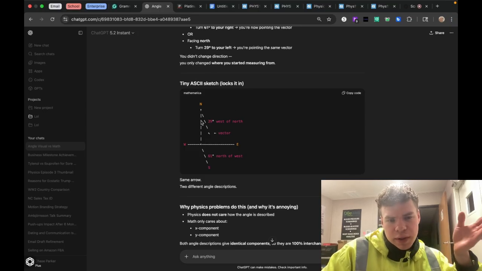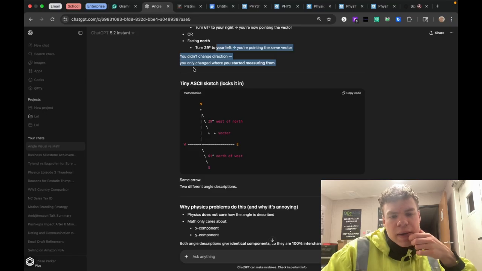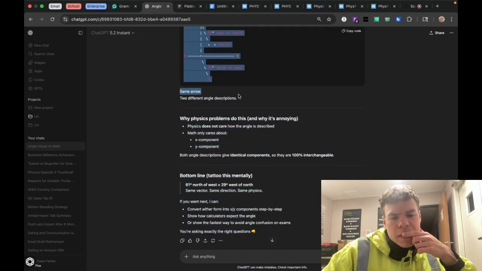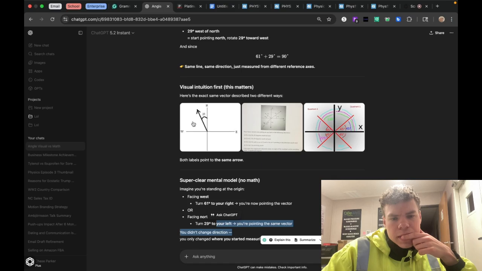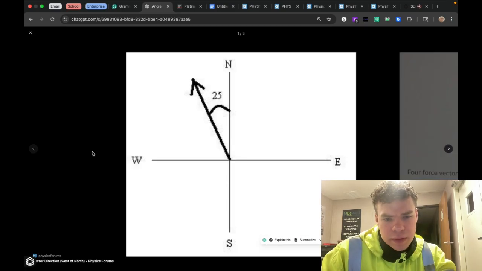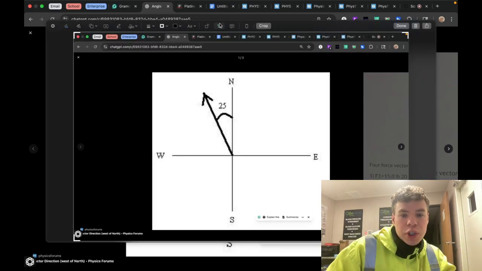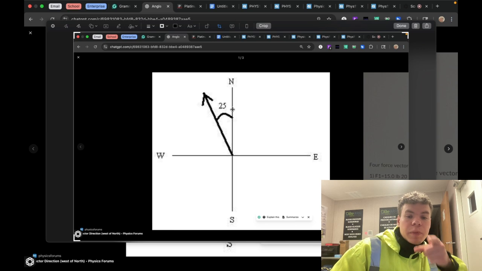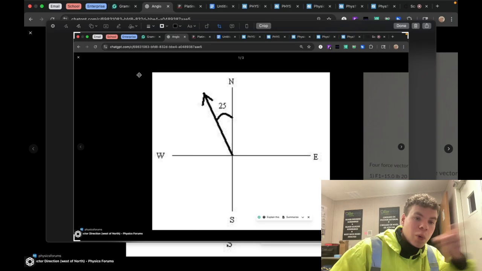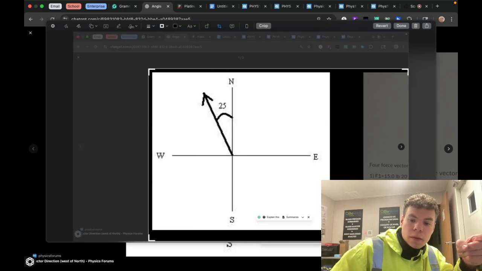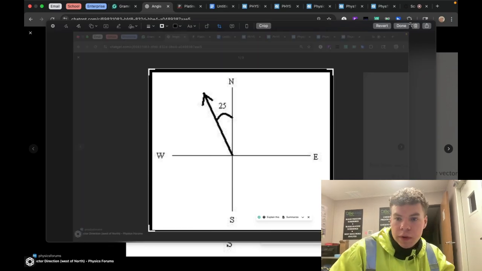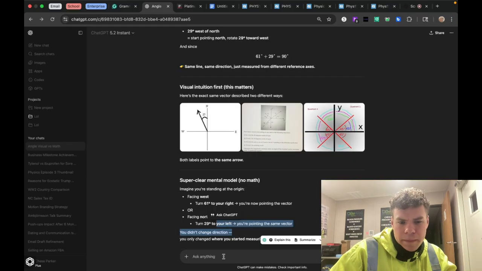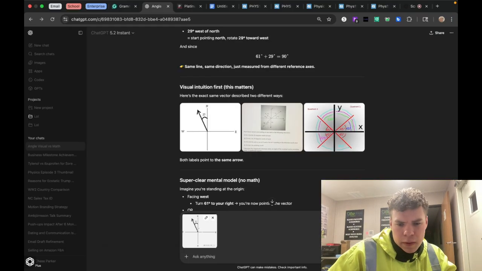I'm confused because this is saying this is 29 degrees and ChatGPT is saying this is west of north, and that's wrong. So we're going to take a picture of this and we're going to say, so if my intuition is right, this should be 25 degrees north of west. Because I'm confused, dog. We're going to figure this out. So this picture right here should be 25 degrees north of west.